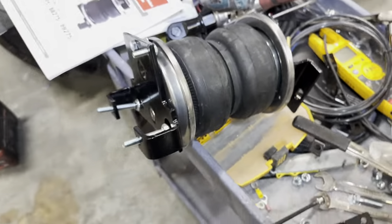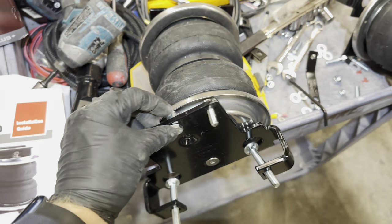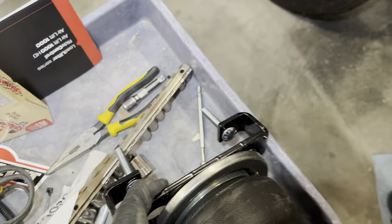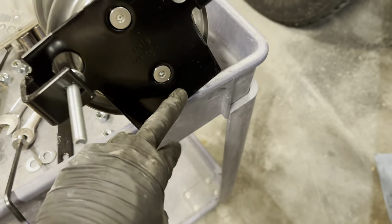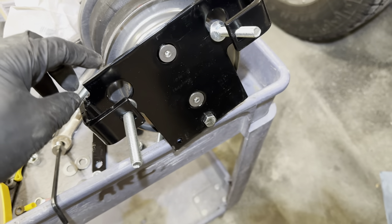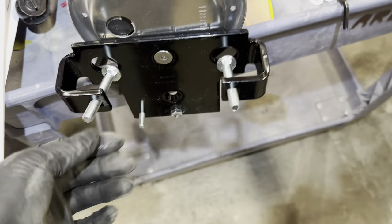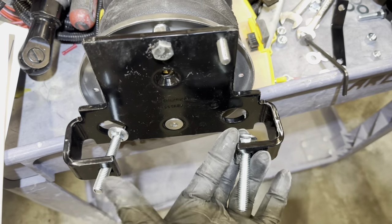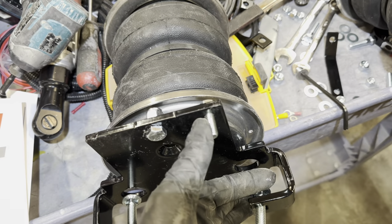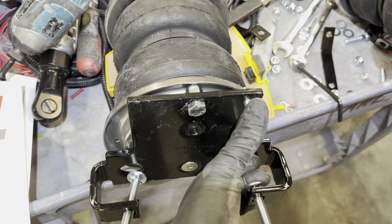One more quick note as you're putting this together: this is a 2500 HD model. The 2500 HD model has to have these mounted on each one — I think it just rests on the axle in the back. Also make sure you, before you screw those down, you put these carriage bolts in first. I do that multiple times. Once the carriage bolts are in and this is on — and also on the 2500 models, you need that sucker to stick on there — get that all on first before you put it in.